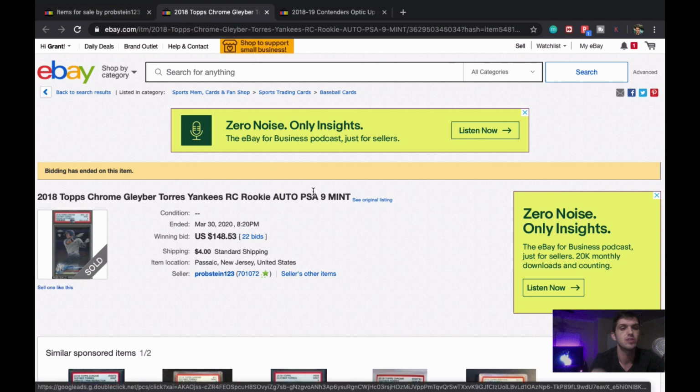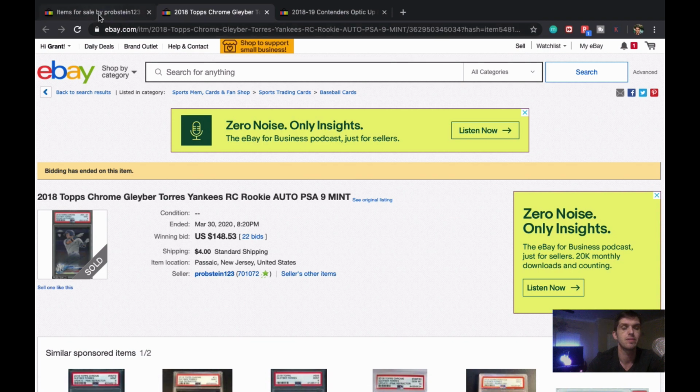Now, I shouldn't say that because a lot of people are going to take that to basically say, well, PSA 9s sell for less than raw. That is not my experience. That's anecdotal with this card. And this card really has an easy gem rate, so I can see why some 9s are going for less. But I just showed you guys a Topps Chrome Update Juan Soto that sold for, I think, $50 in a PSA 9 form, and you can buy that card for like $25, $30 raw. So with a 9, I almost doubled my money. Now I didn't double my money because I had to pay grading fees.